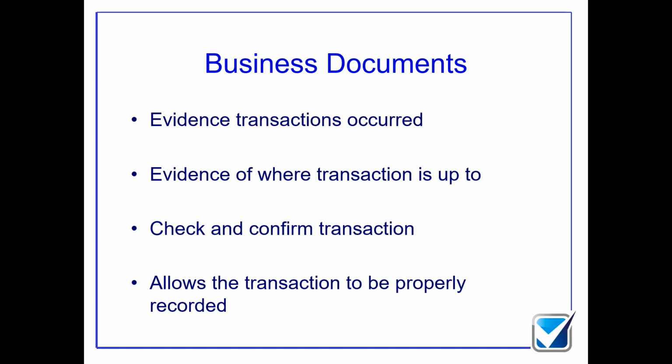If it's a larger transaction which has taken place over a period of time, this will now tell me exactly where we're up to within that transaction. So I now know what needs to happen from my end to make sure the transaction becomes complete. It can also be used as a check and a confirmation afterwards, which means that there's no fraud, and I can ensure that my accounting records are updated and correctly state everything which has happened. That can be really important to me.